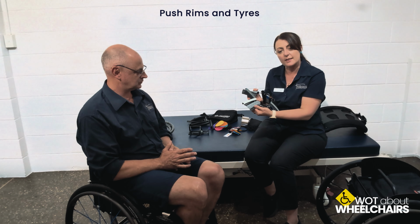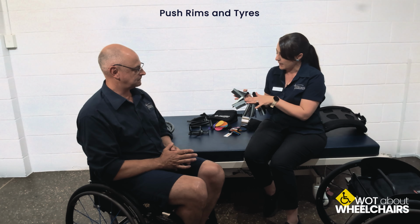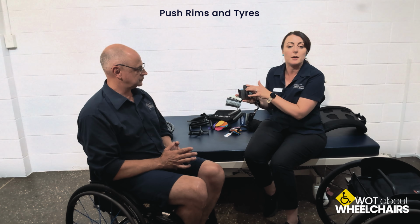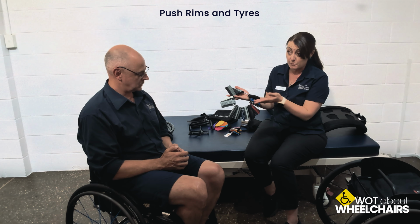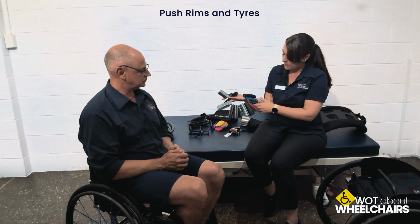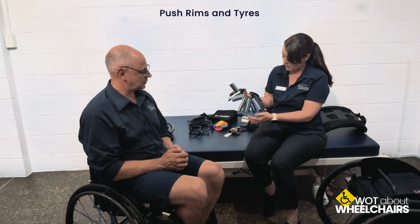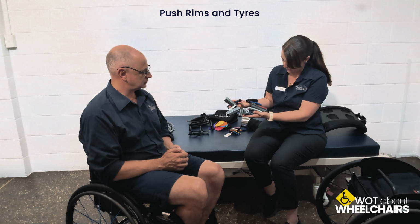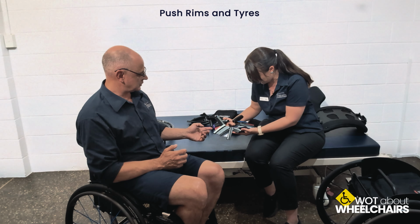So something like this would be super heavy duty if you're going over some uneven ground. But there's also different types of tread for grip on surfaces, if you're going over wet pavements or something like that. Then there are some where the tread actually goes in opposite directions. I'm just trying to see which one that is.